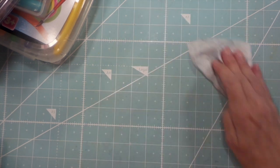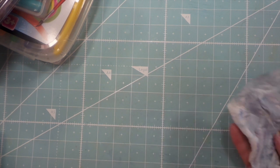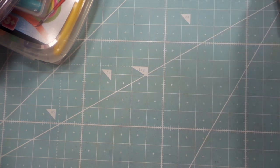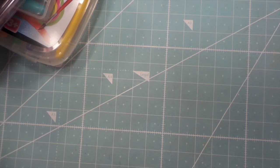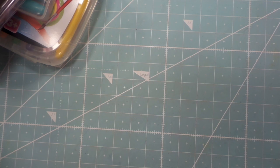So here I'm cleaning off this dust. And there's still, like I said, color burst, little speckles. So you really gotta be careful with those color bursts. I love them, but they are like little gremlins, just hiding everywhere. So anyways, there's about my last baby wipe. I'm going to need one.